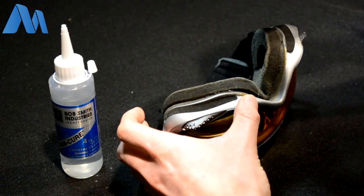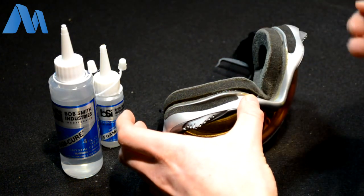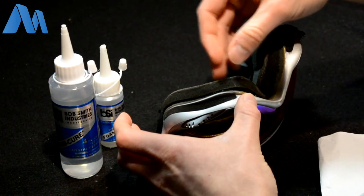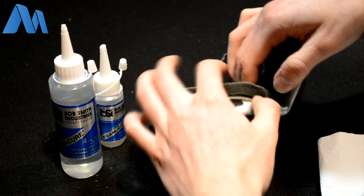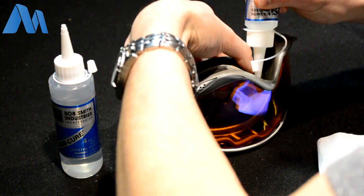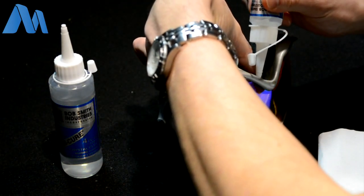The nice thing about this foam glue is that it does not expand when you apply it, so you're not going to run into that issue like with Gorilla Glue, which gets super messy after the application. It's always good to have a little tiny rag nearby. But yeah, you simply apply it into the region that you need to fix. Push down, and then adjust anywhere you need to move it around. Because this has a 15 to 30 minute cure period, you do have time to fix your mistakes and adjust. So, get that into the nose.